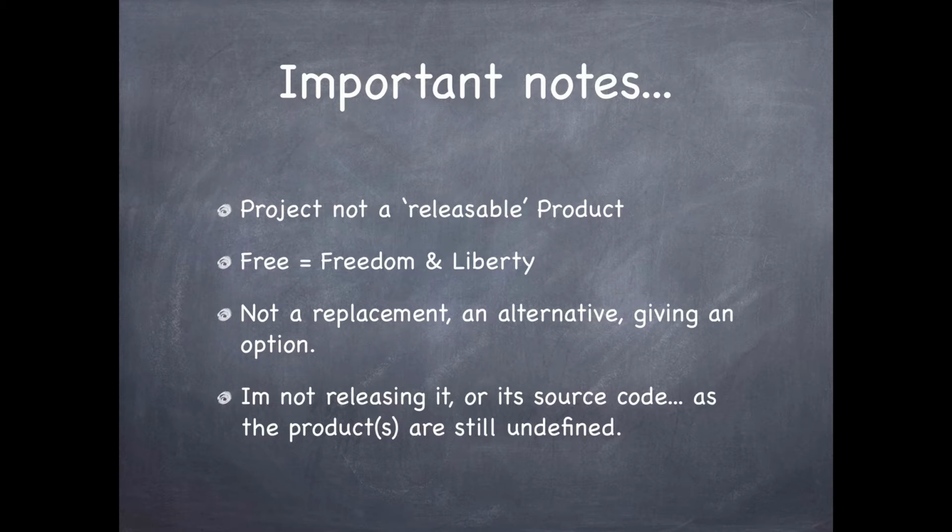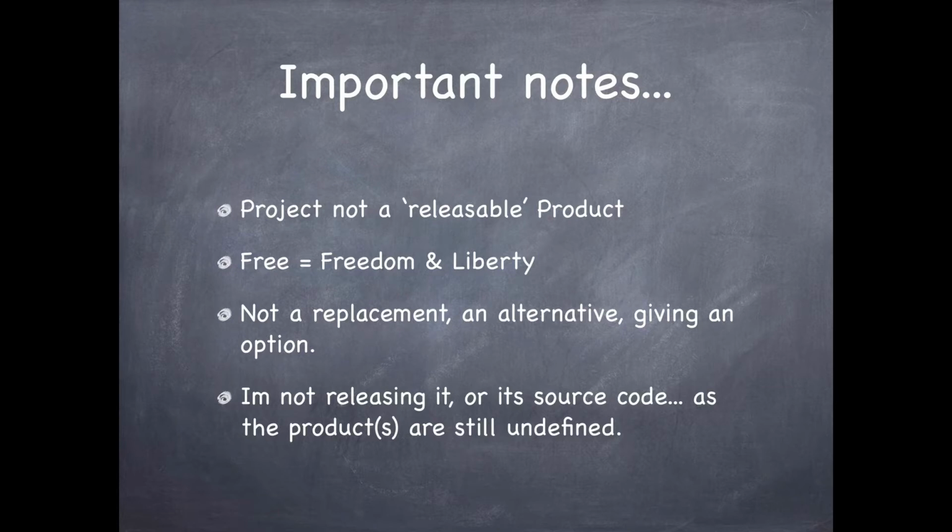The second thing is that when it's called EigenFreeD, free represents freedom and liberty. From what, you will find out in a moment. But it doesn't have any other connotations. It's not three-dimensional, that's for sure. Next one is that, again, you'll see what it is, this is not a replacement for existing technology. It's really just an alternative, some way to actually give us some options.